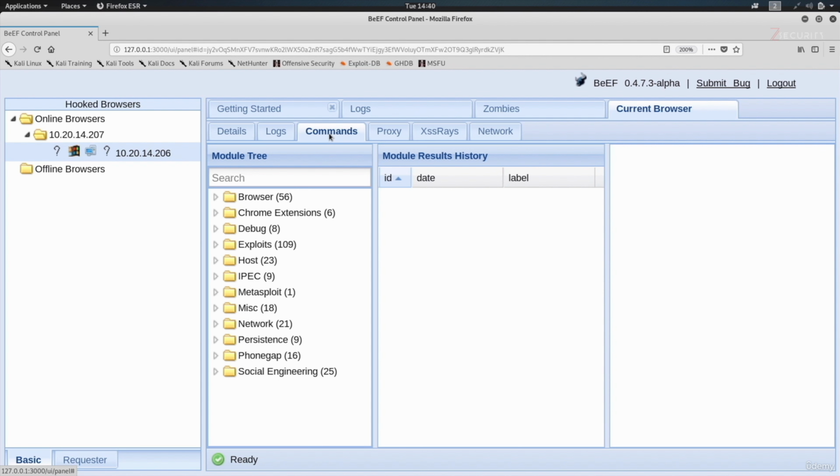The commands tab is the one that we're going to be using the most in the next lectures. This will allow you to run various commands on the target. Like I said, you can run information gathering commands. You can run commands to inject other JavaScript code. You can run commands to steal passwords using fake logins. You can run fake updates and get your target to download a backdoor and hack their computer. There are a lot of really cool things that you can do, and I will walk you through some of the best ones in the next lectures.